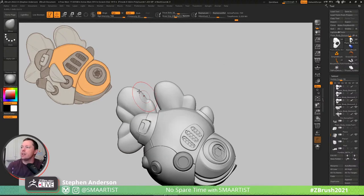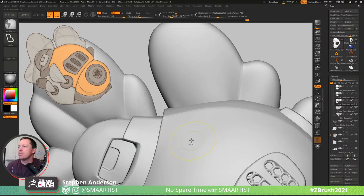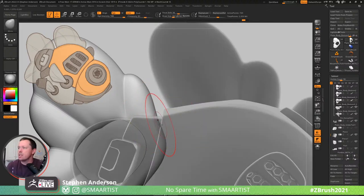I'm actually curious. It feels like, here we go. Let's kind of vary up where that hits. Yeah, let's go ahead and turn on transparency so we can get a little bit different control over that piece.